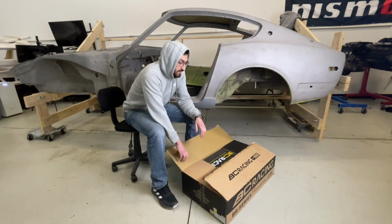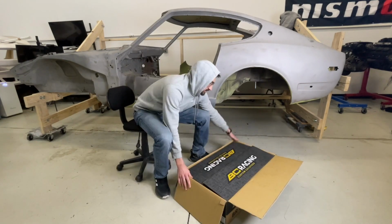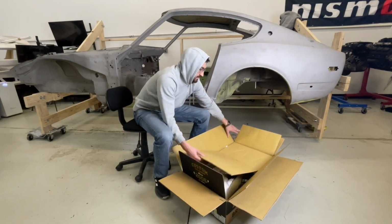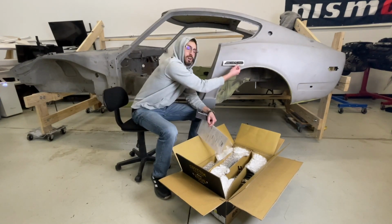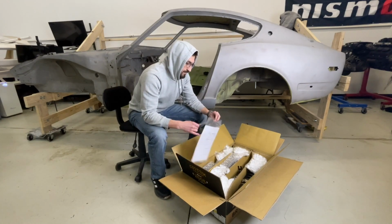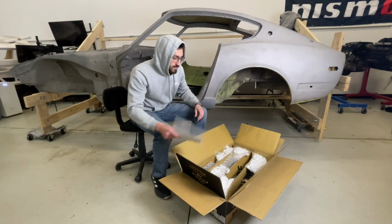Finally got them in, so I just wanted to do a little bit of an unboxing. We'll take a look here. We get some pretty nice stickers here. Should I throw them on the car or not? That's the question. The answer is no, but it's still a question. Anyways, let's take a look at how these look.